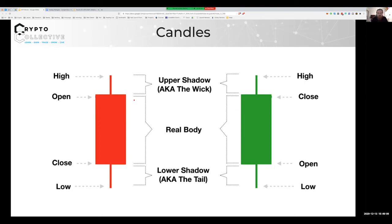So what we're looking at here are candles, right? I'm assuming most people have seen a trading chart before. You probably would have seen it goes up and down everywhere. On a trading chart, what you'll see is a whole heap of these lines, and these lines are what we call candles. There's a couple of reasons why the candles are all different, but you've got a green and a red candle primarily. Sometimes people color them a different color, but primarily they are green and red.